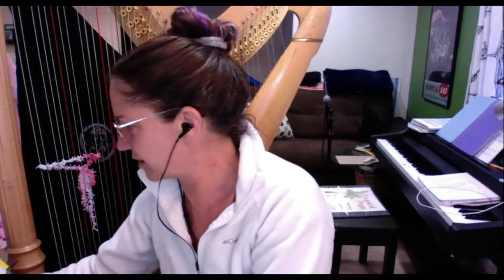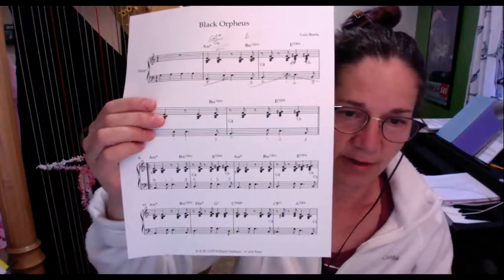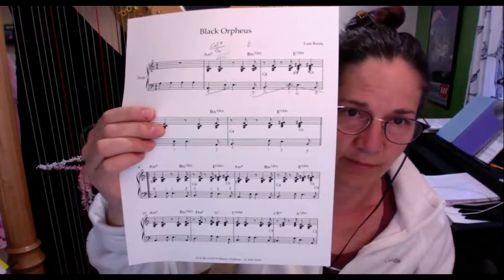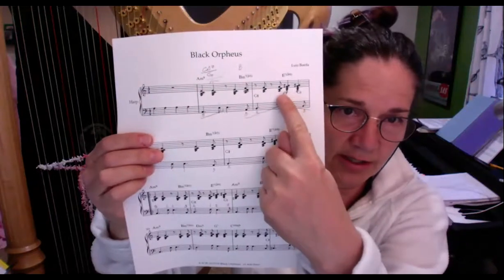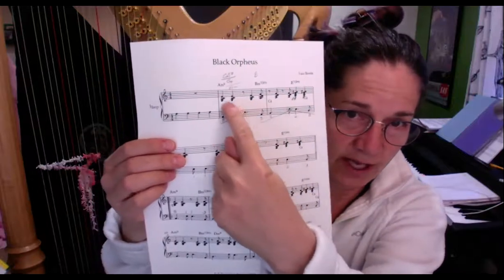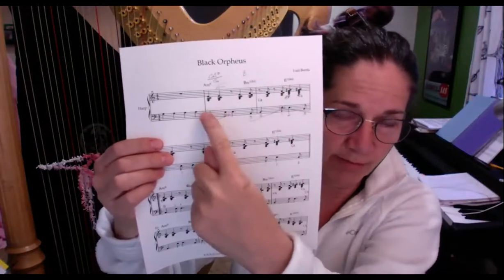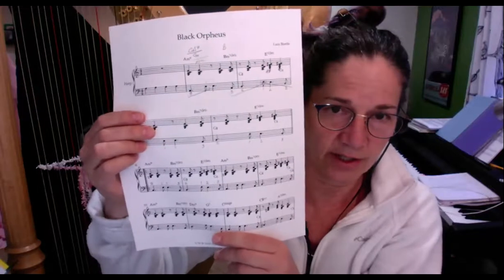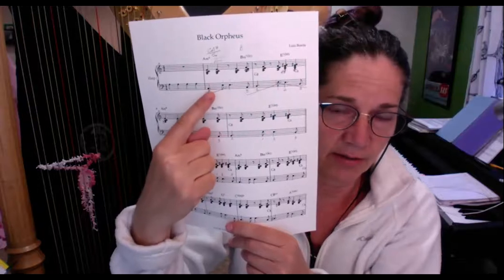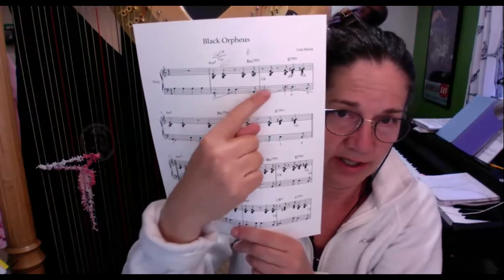So then I started working in Sibelius, and I started doing this kind of thing, and I wrote it out. And then as I worked through the chord voicings, I realized I wanted to drop this G sharp from here down to the bottom because it made moving the hands quieter, which you want when you're comping for jazz. You're gonna barely move around. And so I started doing this. Also because I really wanted to see the exchange of hands, the rhythm in the hands between the left and the right hand. So I could see what was happening here.